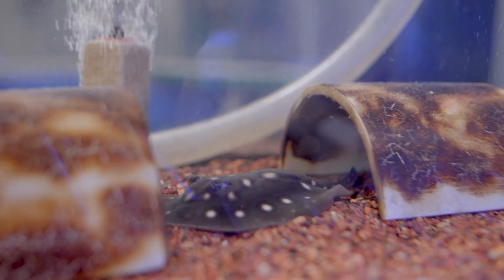And also behind me I have our two newest pups. They are yet unnamed, but we are still in the early stages with them — they are about a month old. Within the last year, we were one of only a few AZA facilities to have a successful white blotched river ray birth.